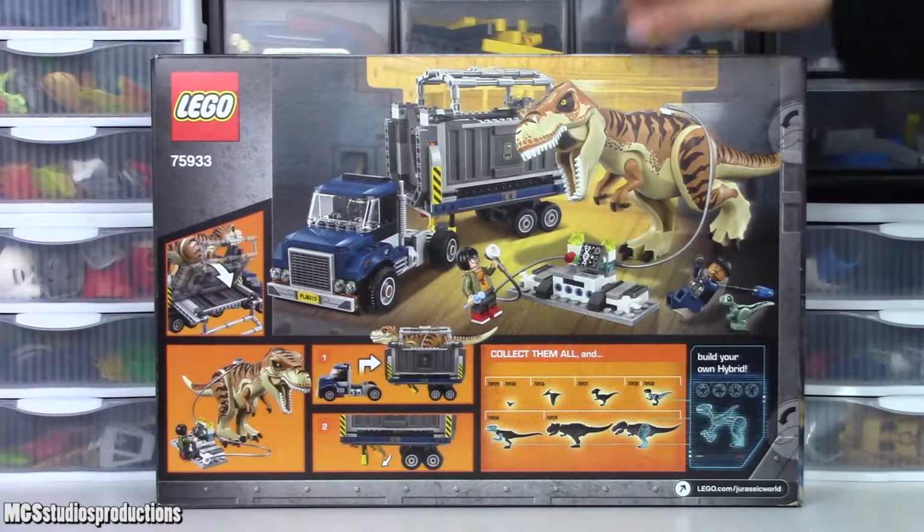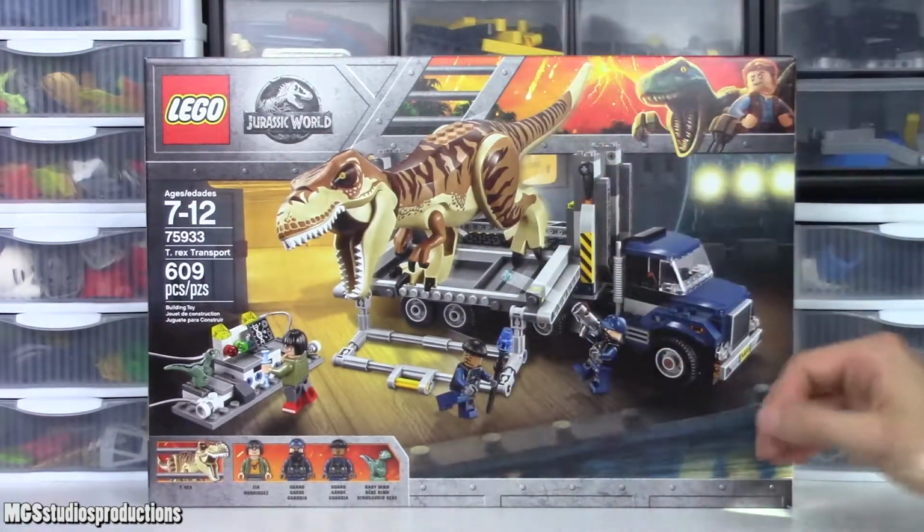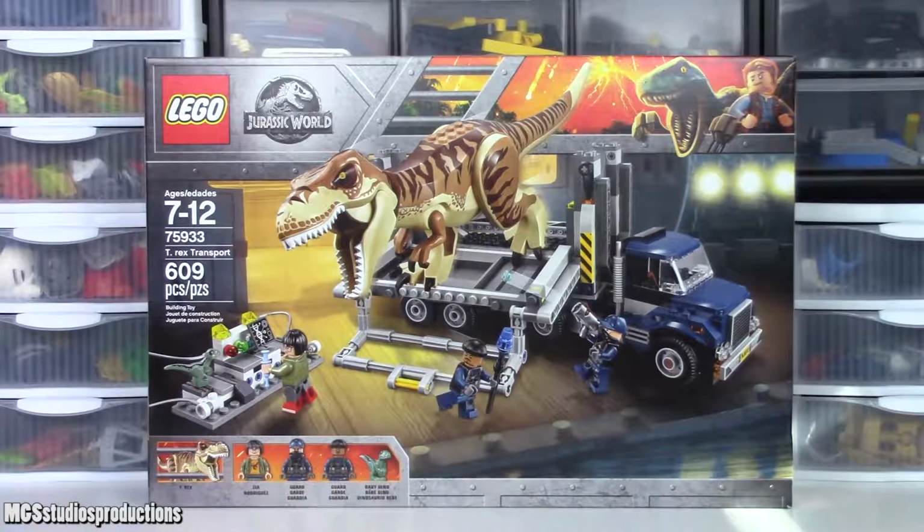Overall, my thoughts on this are that it's a pretty interesting box. But the one thing that I think is the most interesting is the thumb tabs. And I don't know why they included the thumb tabs on this set. I can understand it for smaller battle pack sets where there's only one of them. But at least for America, I never really got it. I mean, it's kind of an anti-theft thing, which I can totally get that. But it's just kind of unusual for them to do thumb tabs on these sizes of sets. Usually with this size of a set, you'll get tape on the box, but we didn't get that in this set. So that's it for the box.